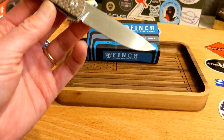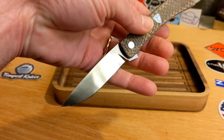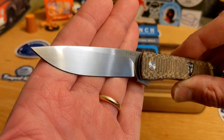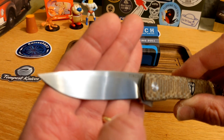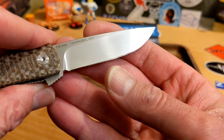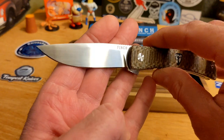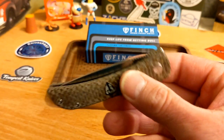That hand satin on the blade — I think QSP may be the one that does that the best, it is just ridiculously gorgeous. One more thing to point out: if you look closely there are a couple little ripples right there on the hand satin — just one or two. It doesn't bother me in the least bit, but I wanted to point it out in case you noticed. None on this side. That other mark is just dirt from cutting with it.